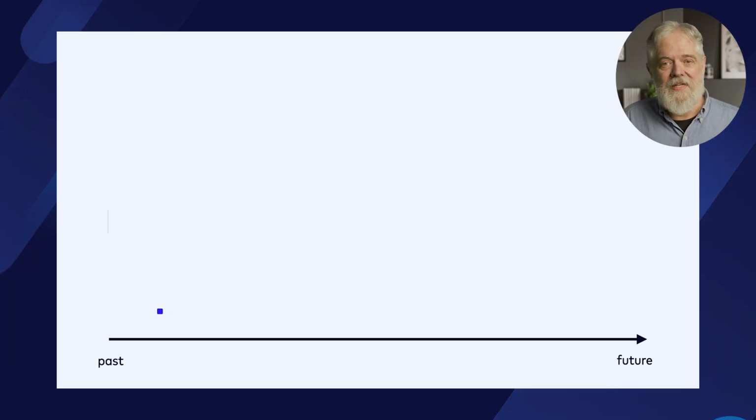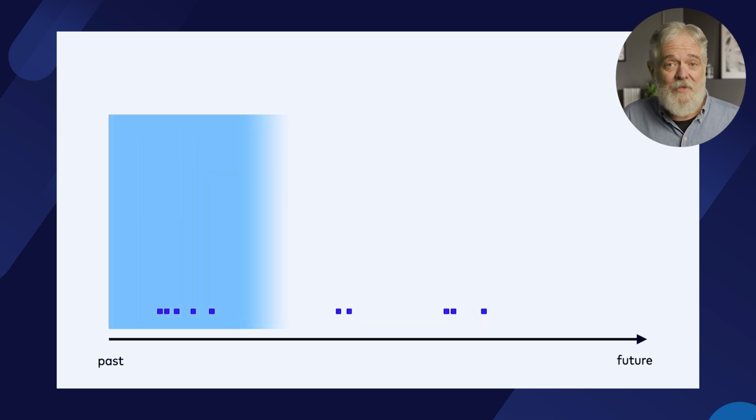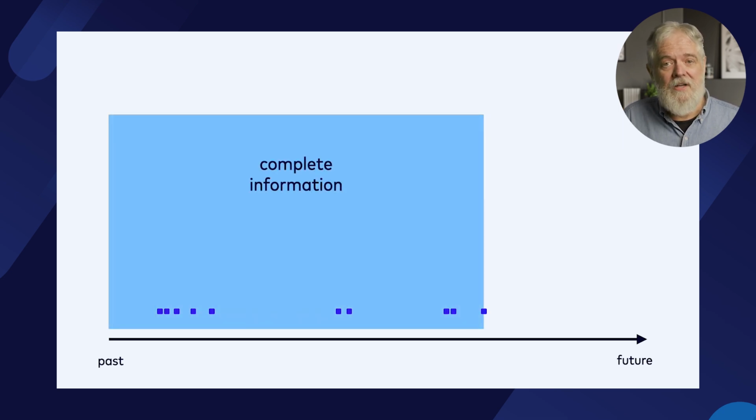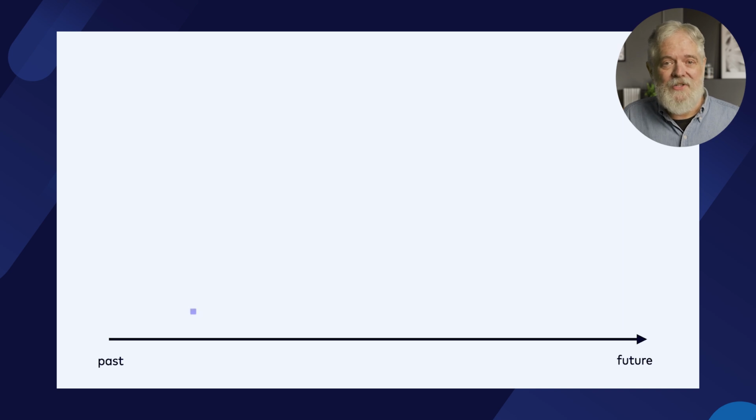Imagine you're using Flink to process a stream of events. Each of these events occurs at a particular point in time. In some cases, you will be able to arrange for your event stream to arrive and be processed in order. When this happens, things are simpler because Flink will always have complete knowledge of the history of your event stream. But it's far more likely that your event stream arrives out of order. When this happens, Flink only has partial information about the event stream's recent past.